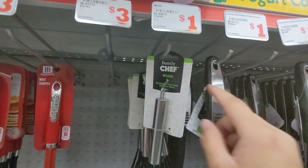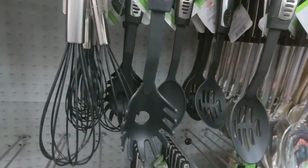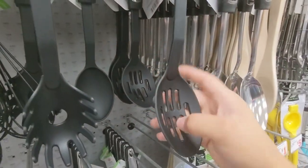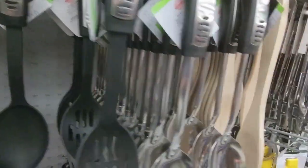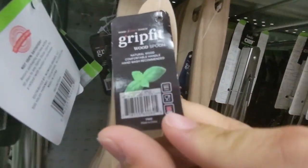be $1. This one right here, the spaghetti one. And this one right here, the one with the holes, that one is ringing full price. And then this wooden spoon right here, it's ringing up for 25 cents.